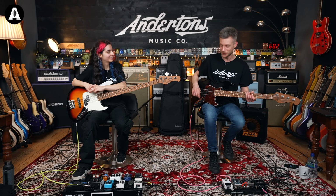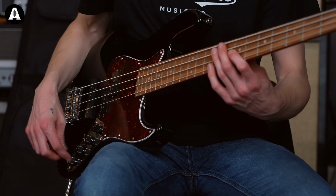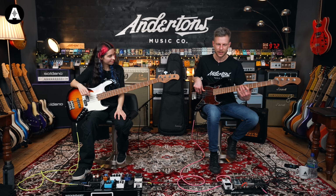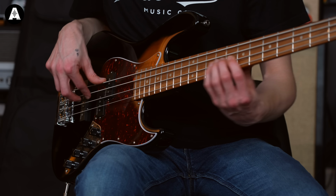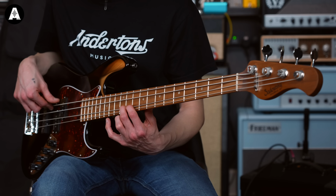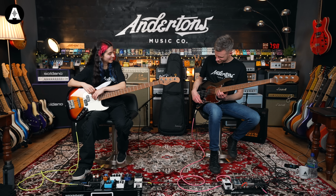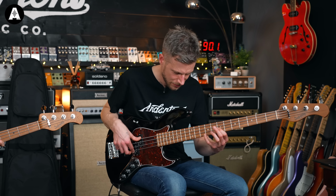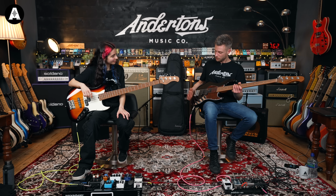It's a lovely P bass sound. Sorry, I'm just getting lost in that a little bit. It's very clear, that real sparkle on the top. Then I'm guessing, just guessing at the moment, treble and bass. Yeah, the first one's your bass level, sorry, and this, I'm guessing, will be treble. That's nice. It's got its thing. Lovely. That's actually really quite usable, I think.